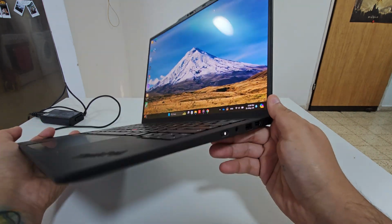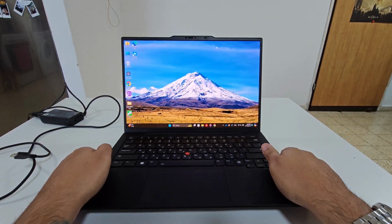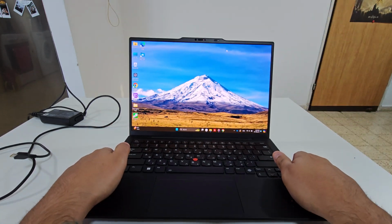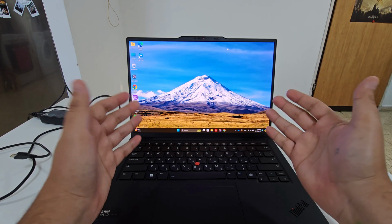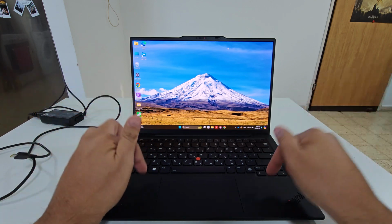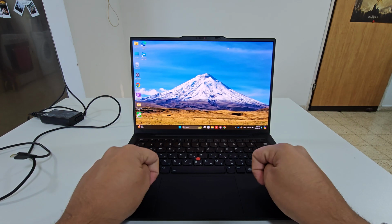very good I/O options, right? Security options. You're getting the Intel Evo, by the way. You're getting fingerprint. You're getting Windows Hello. You're basically getting everything that you might want in a light, compact laptop. It's not a device for everyone.